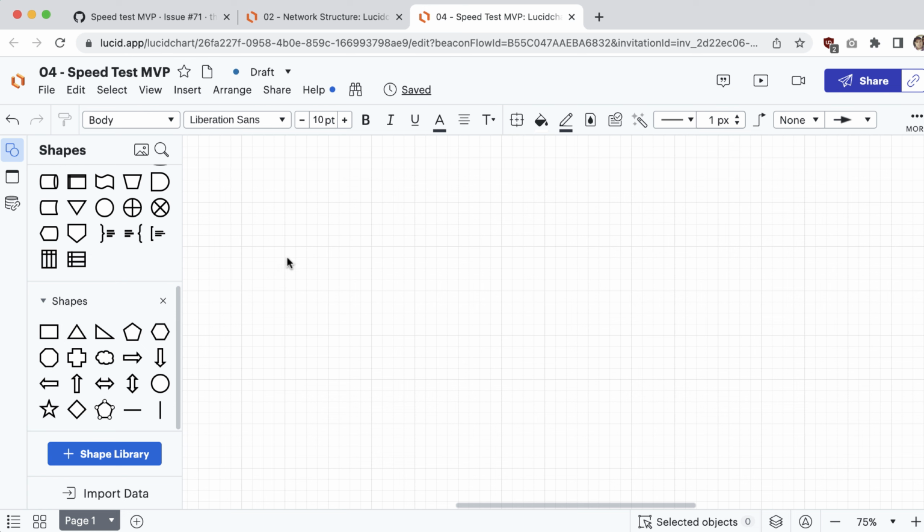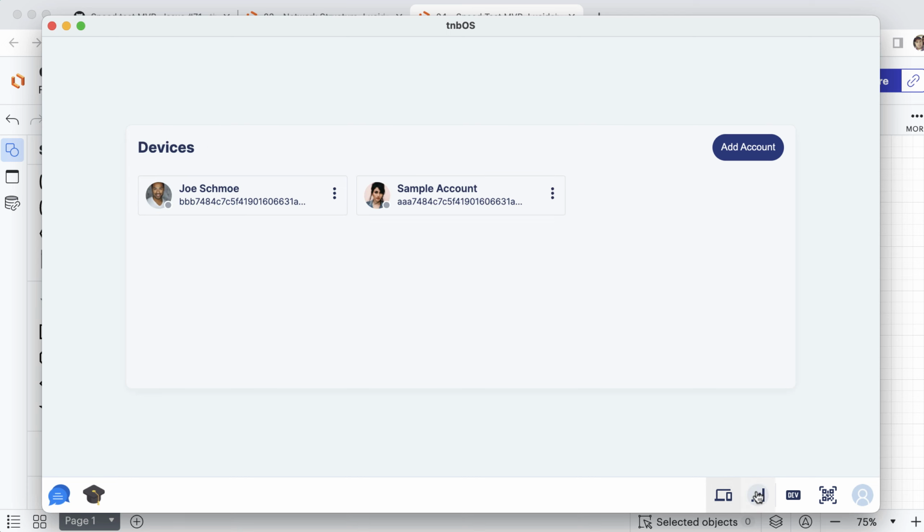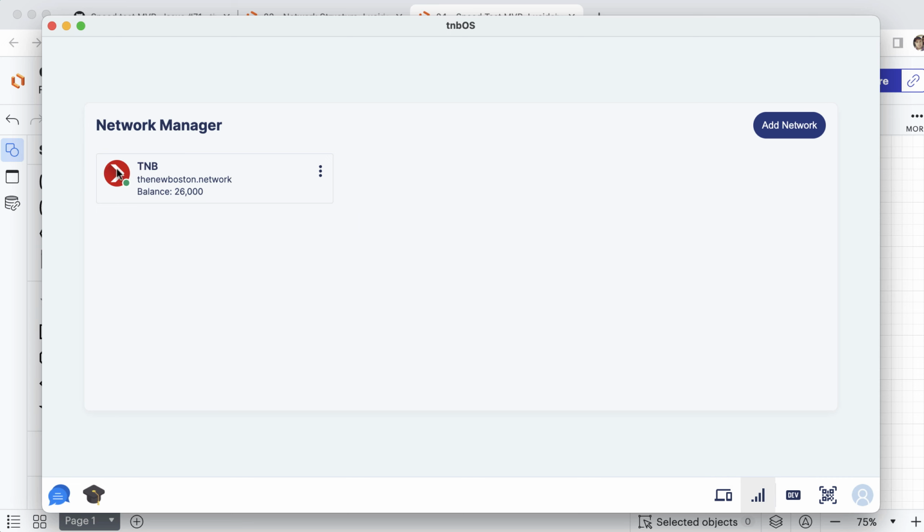So there you go. And before we get started writing any code, I did want to kind of go over the UI real quick. So kind of like we have right here. So we have for both accounts, actually, for these accounts and the network, we have a logo on the left. And then we have like the display name for either the network or the account.